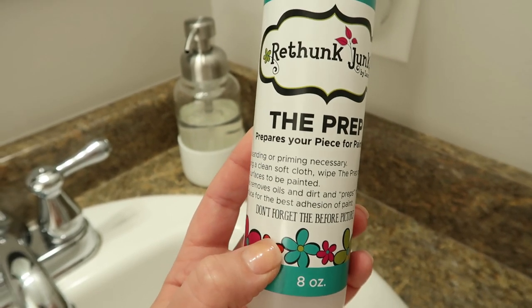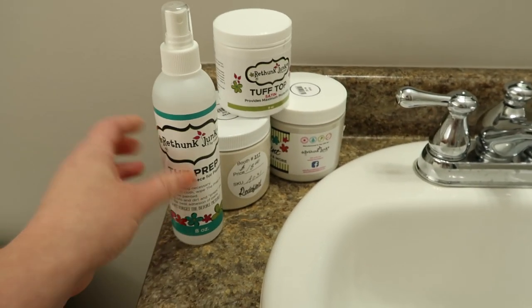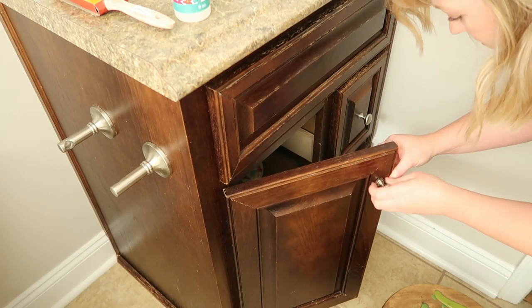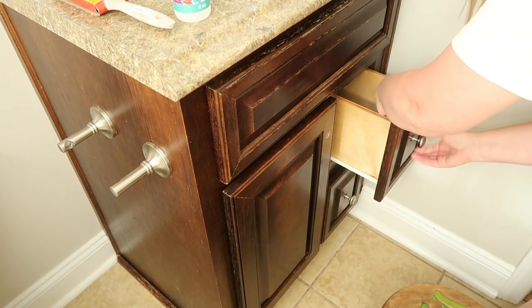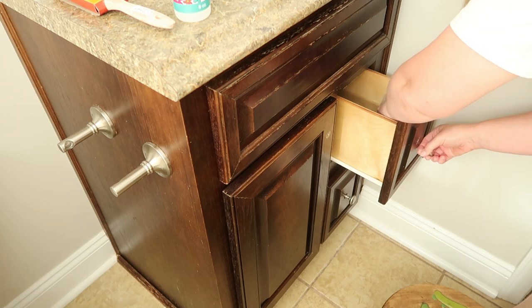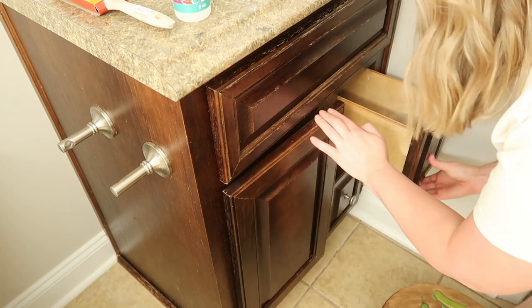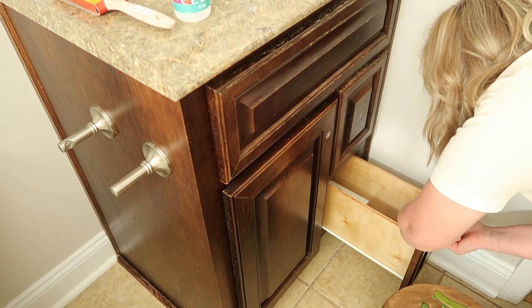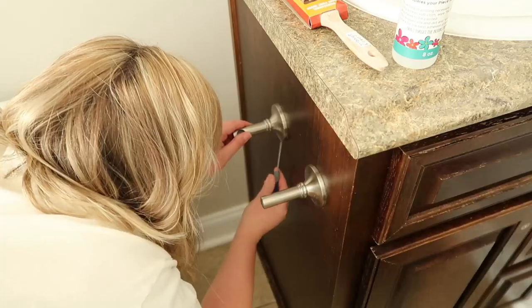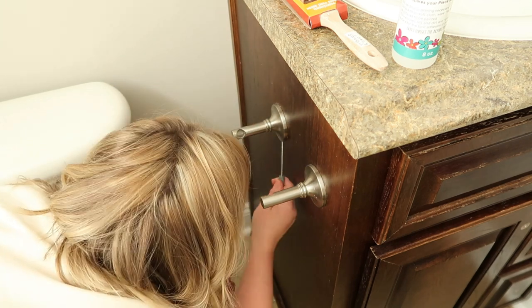I just thought this was a really cool product. I've seen a lot of people use the Rethunk Junk collection on cabinets and lamps and just different types of furniture, so I really wanted to give this a try and see if it was worth the hype. But I have always been a chalk paint girl, and in the past couple of years, I've just noticed it doesn't hold up as long as I was hoping. So I'm really excited about trying this, and I'll have to do an update maybe in the next couple months to let you know how it's holding up in the children's bathroom.